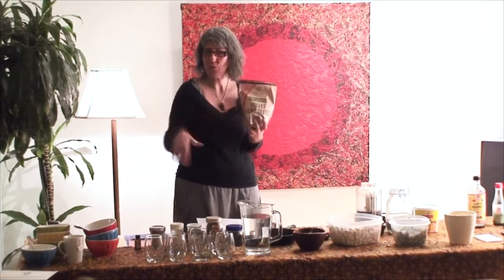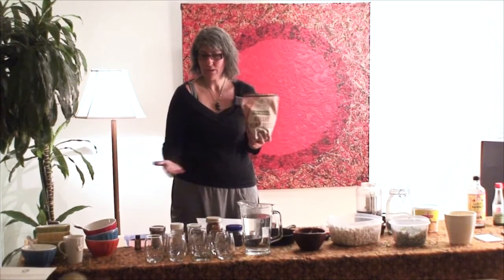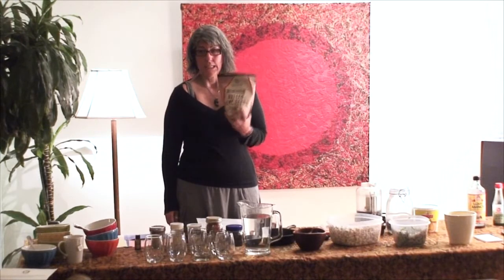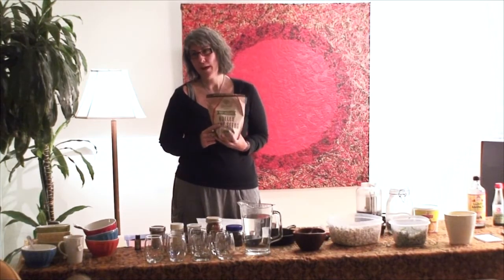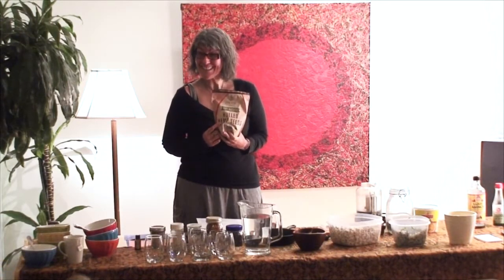You can toss them in with your roasted root vegetables when they're done, or put them in your banana bread. Lots of ways that you can use these. And this didn't actually cost $24. It's a $24 bag, but I got it at Grocery Outlet for $5.